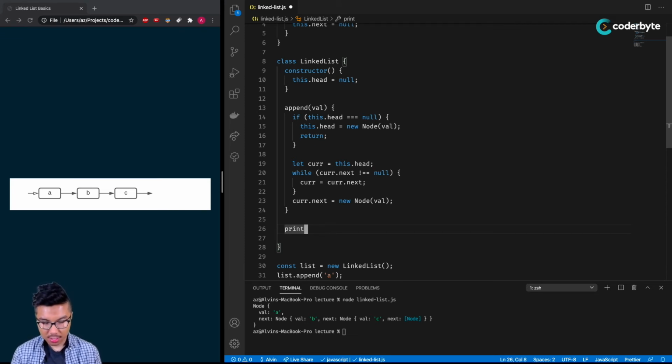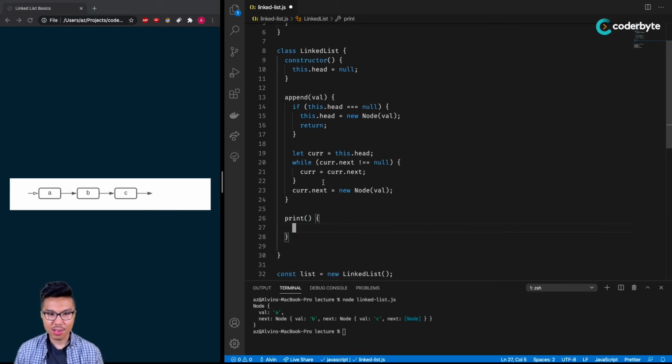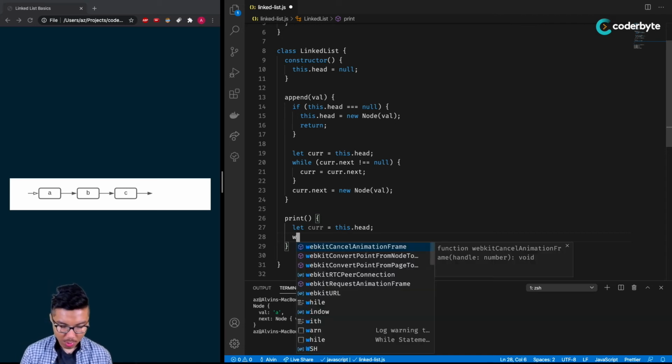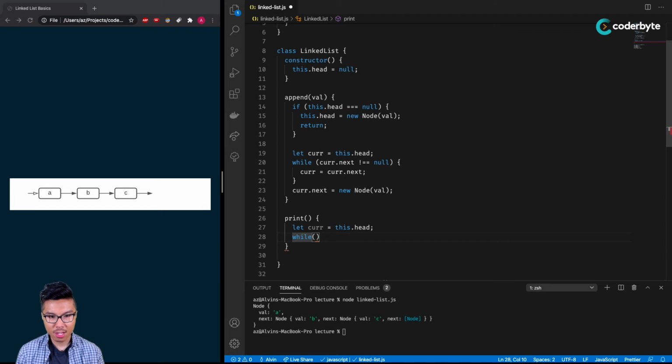Here's what I'll do. Let me start by defining this method, and I'll use basically the same pattern. I already know that this code more or less just travels through my linked list, so I'm going to use that pattern over here. I'm going to start with my cur pointer set to this.head. Now I want to actually change the while loop. Here I'll run my while loop by saying, while current is not equal to null.